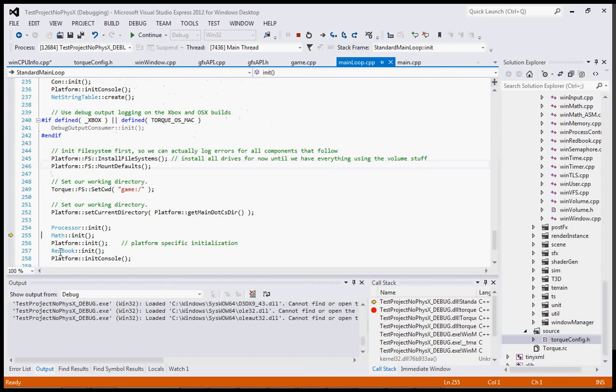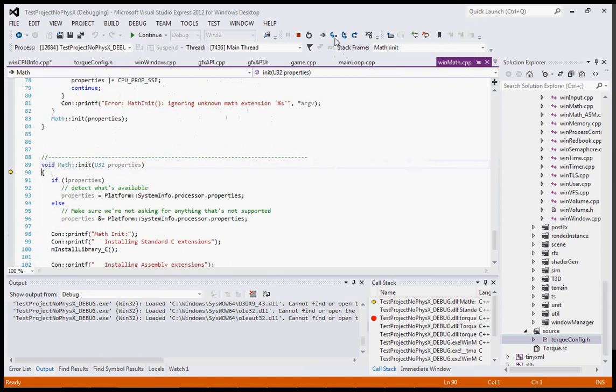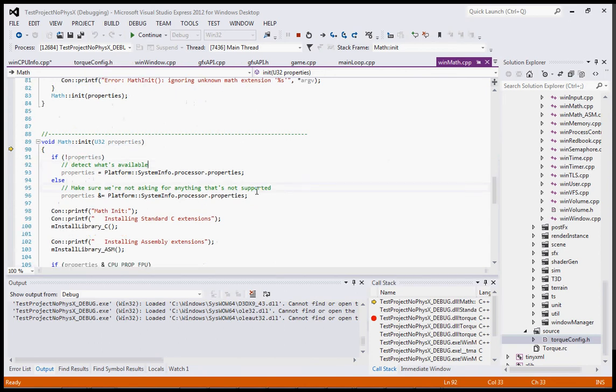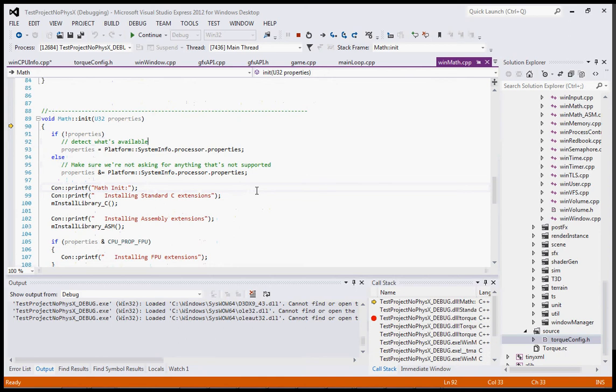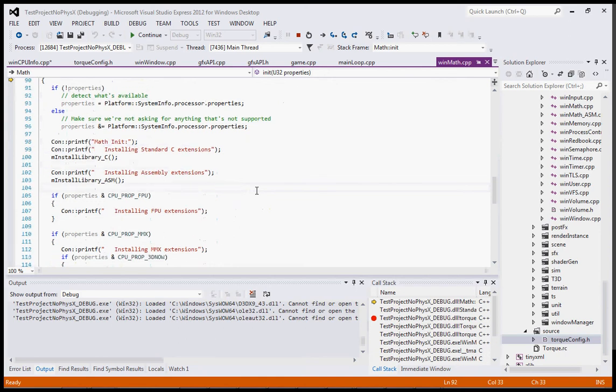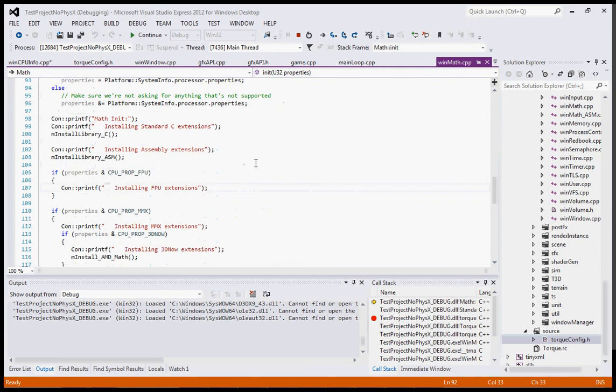So now the math subsystem is being initialized. We can look in there. I'm sure there's nothing really that interesting in there. It's all library C. It's all library assembly.